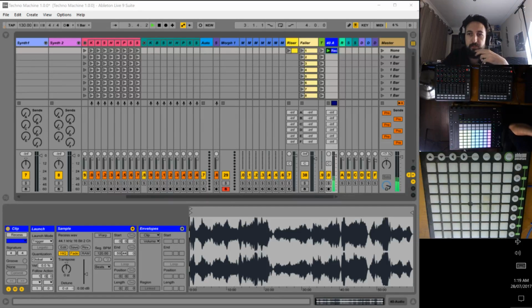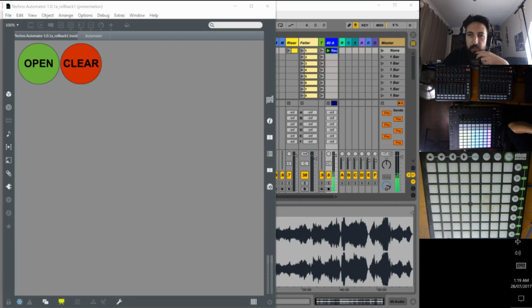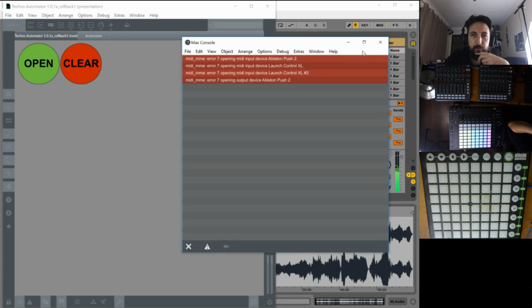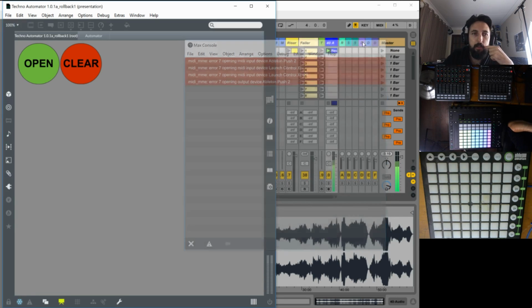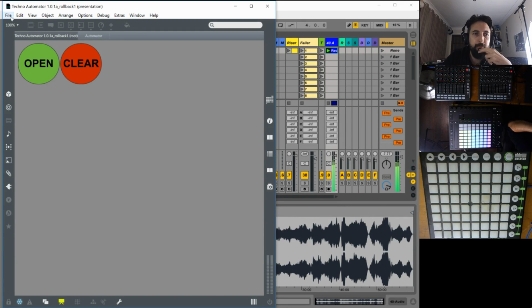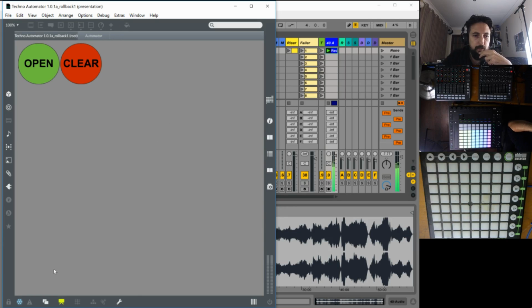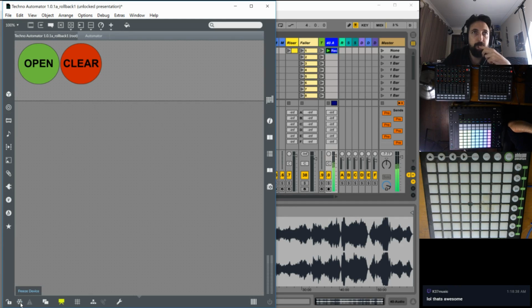So now Max for Live is open, Automator. This is interesting. The Max console is trying to open the Launch Control MIDI ports. This is what I was thinking during the party. I was like, this could have something to do with it. But anyway, what I'm going to do is unfreeze it and freeze it.